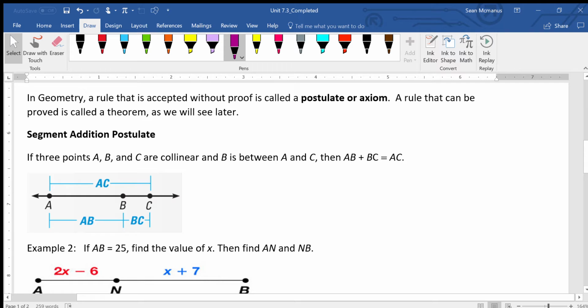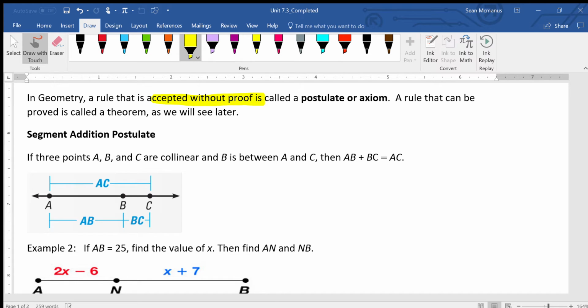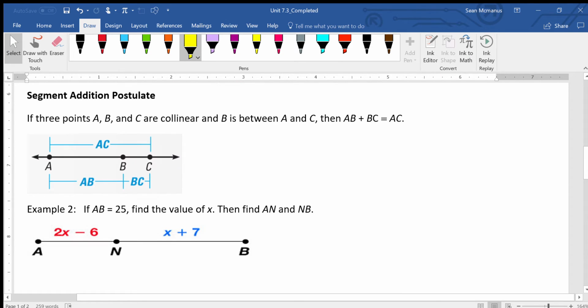One thing that we'll see quite a lot of as we move through the last half or 2/3 of the semester are postulates and theorems, and proving theorems later on, something that we'll do in chapters 10 and 11, I want to say. But for right now, we're just going to start with some basic postulates. So, the segment addition postulate, a postulate being something that we can accept without proof. It's the building block of our theorems and proofs later. It's something that we just know is true, right? 1 + 1 is 2. We know that's true.